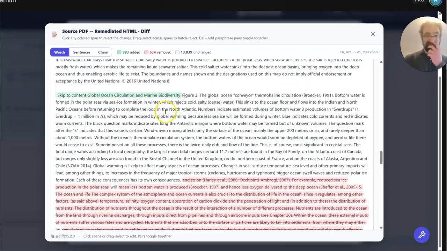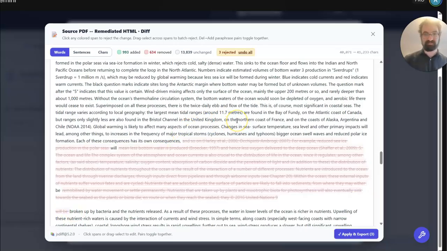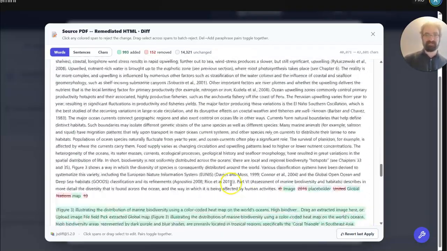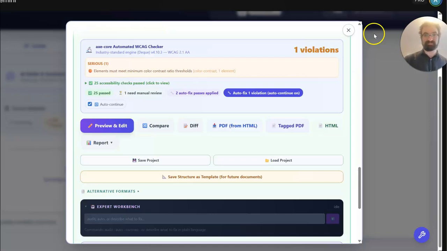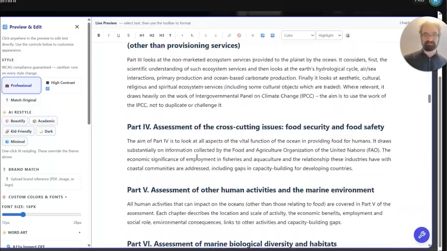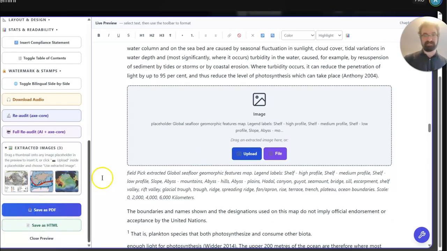So I'll show you how to do that now. All I have to do is highlight and then do reject selection. So now it's back in, and I can do apply and export. There you go. So let's scroll down just to see. See, it's back in. So now we go back to the pipeline, and I'm going to do preview and edit. So now you can see we've got a lot of neat features here. Let's go to this. Okay, so now you can see all these extracted images are here.